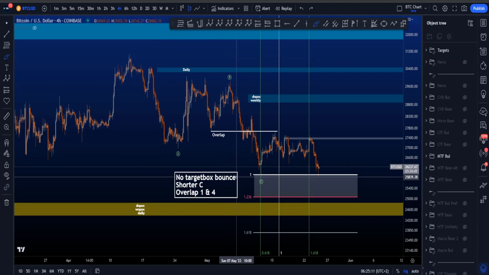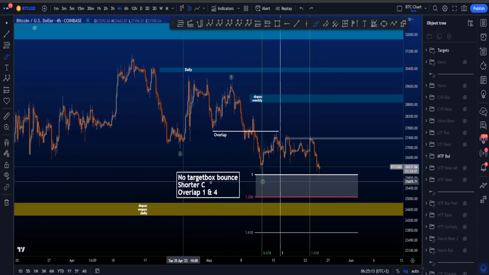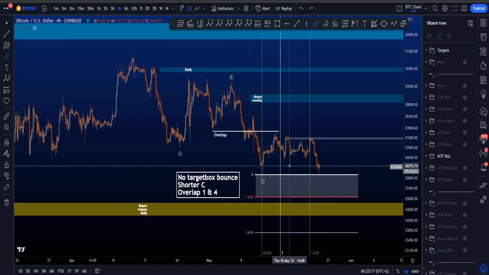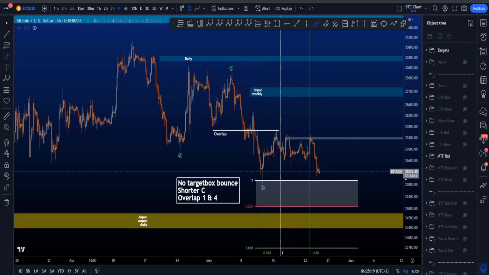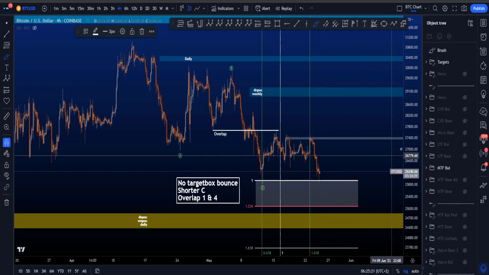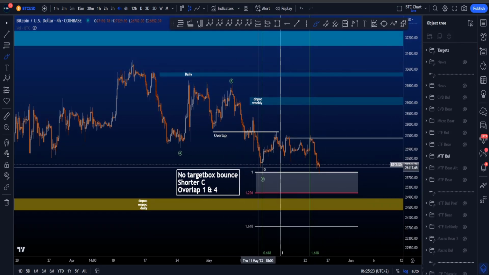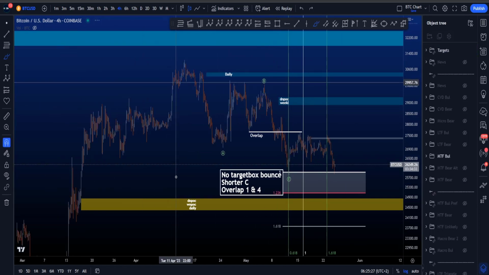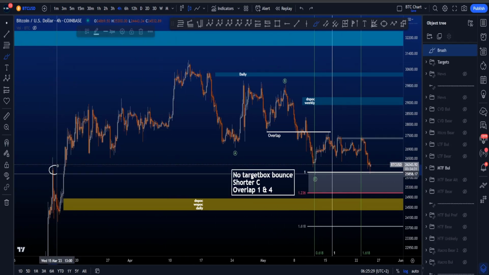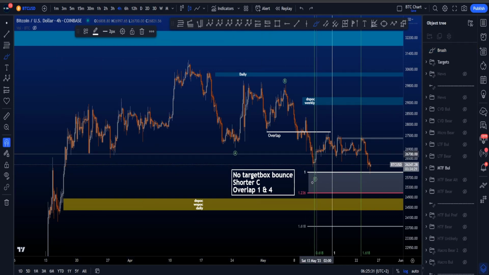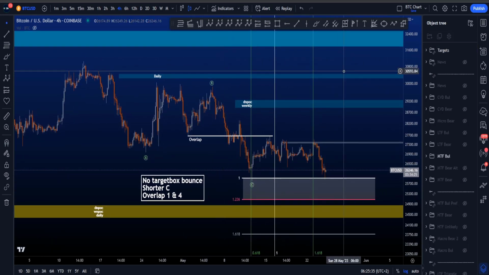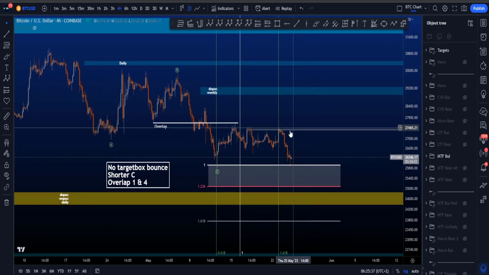And then finally, another argument is there was no target box over here for a bounce. So I really like my target boxes. They are usually very, very well respected, like we could see over here as well in the lower time frames. And I didn't really have any target box for support. We did have some support, which was a simple support resistance flip, resistance over here, support over here, but that isn't usually really strong enough for then eventually a big move to the upside. So honestly, I am still expecting more downside.